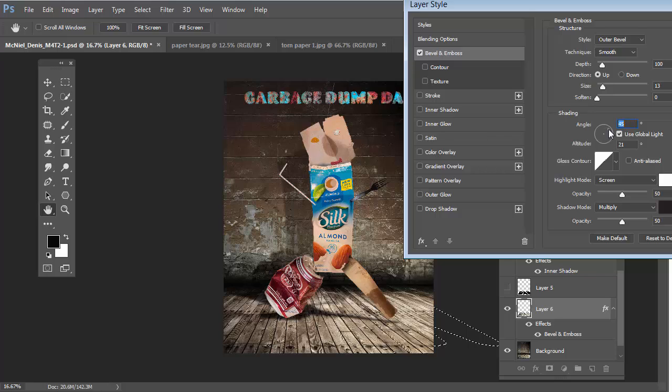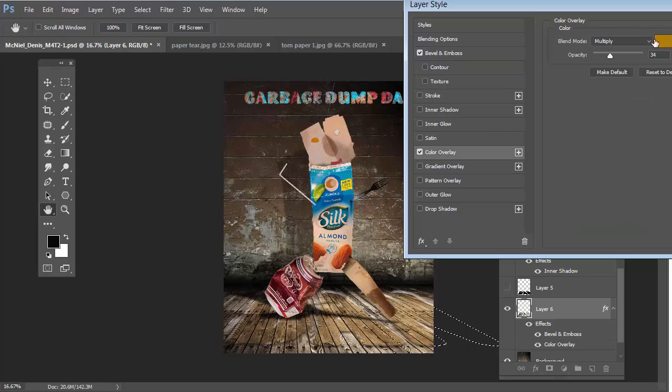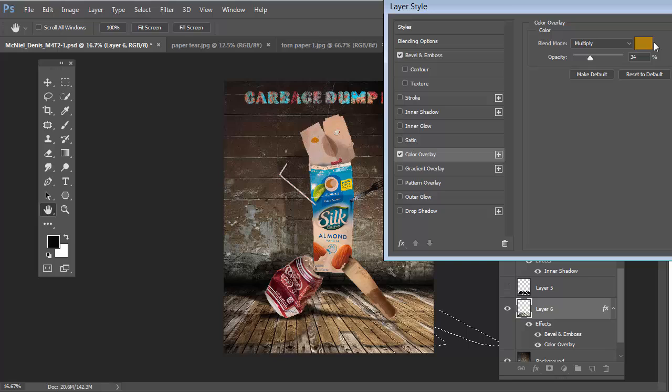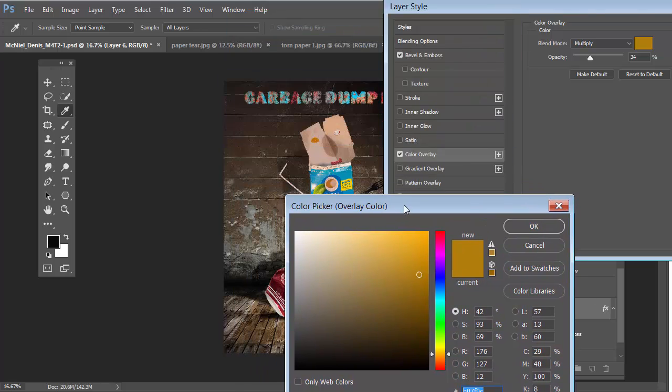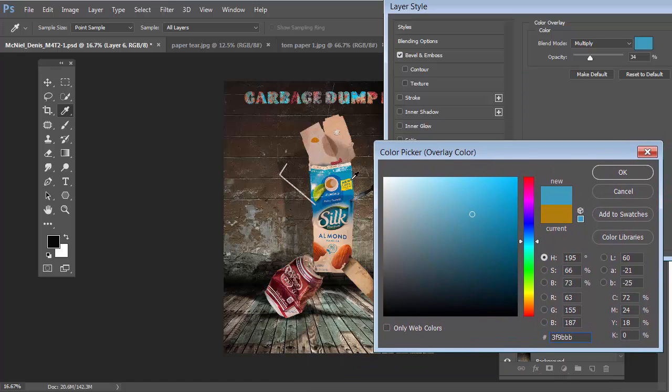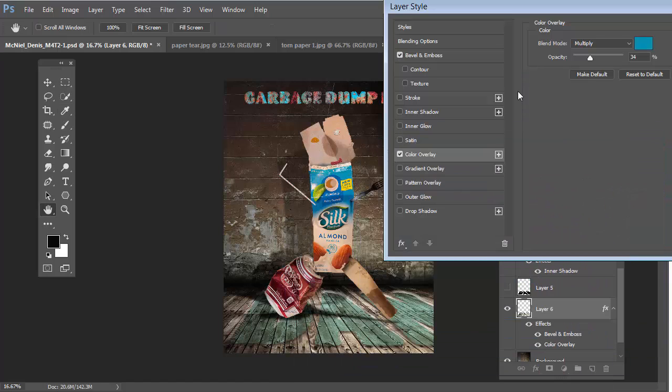I'm not having too much luck here. But once you find something reasonable, you can also, for example, apply a color overlay to help the text be more readable. You can click on this color box, and once you drag your cursor outside this color picker box, you can sample a color. So let's say we choose blue of the box. I'll hit OK. That will now turn blue, and you can increase the opacity of it. It's something to consider, something to fool around with.